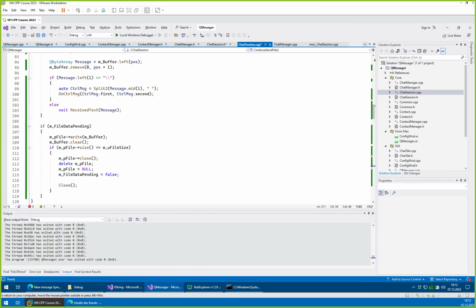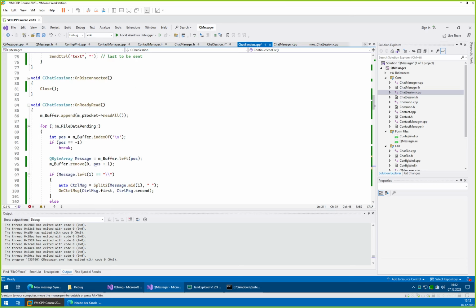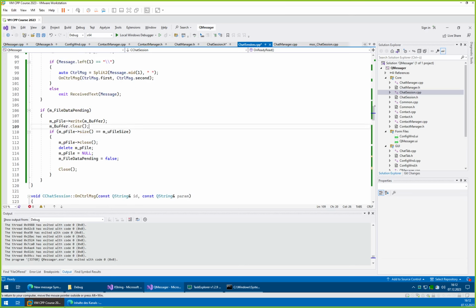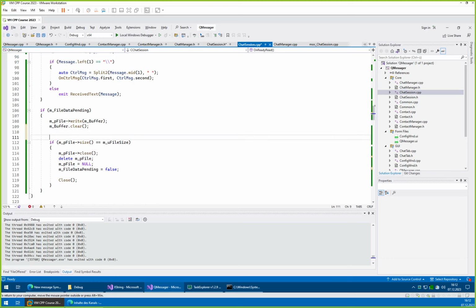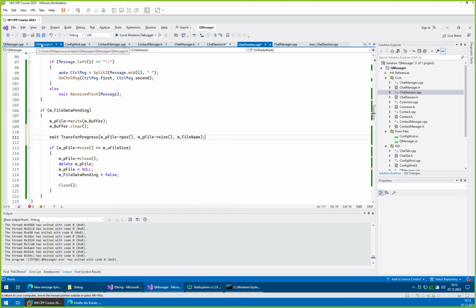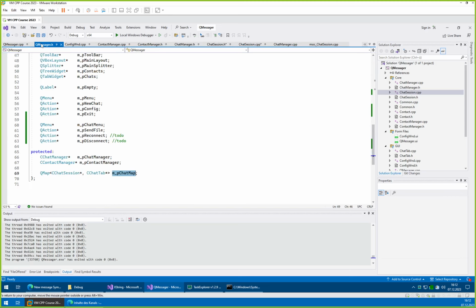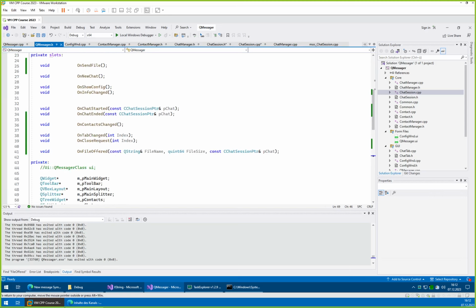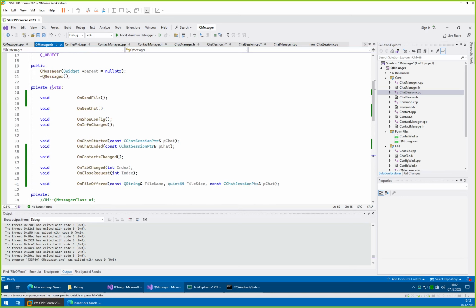Here we don't have multiple iterations, so we can just directly emit the progress information here. And in our message we need a slot for that.